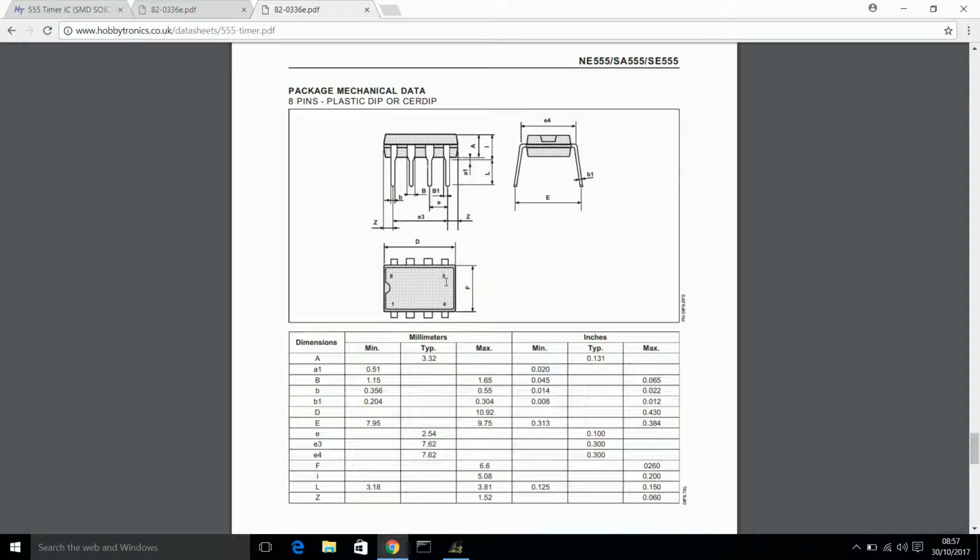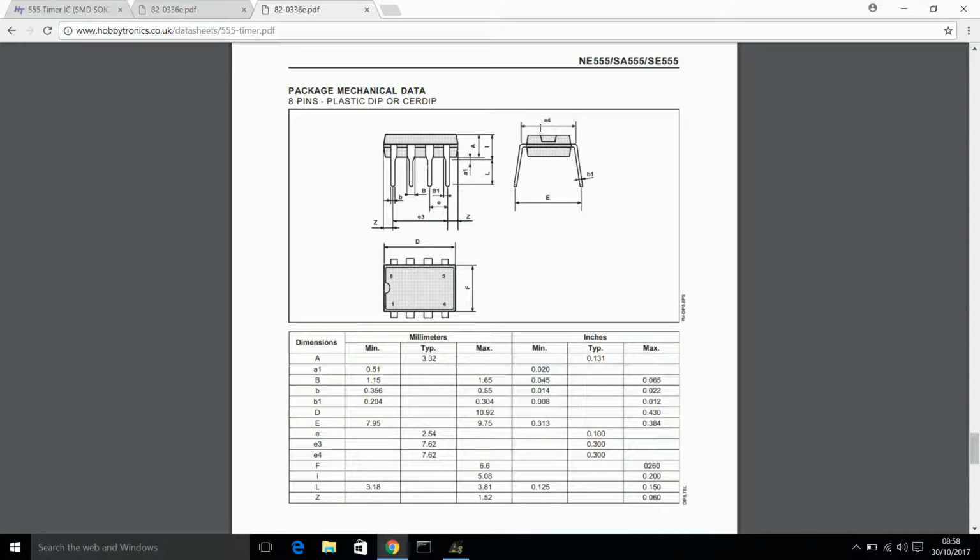We also need to check the distance here between 4 and 5. How far should these pins be away from each other? So there are a couple of different things we can check here. Let's look at the constant f to begin with. So f is showing 260, which would be the width of this package. That looks about right. We could also look at the constant e, which is going to show a minimum of 0.313 and a maximum of 0.384.